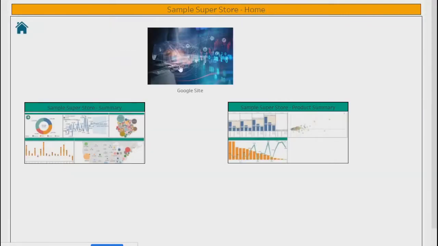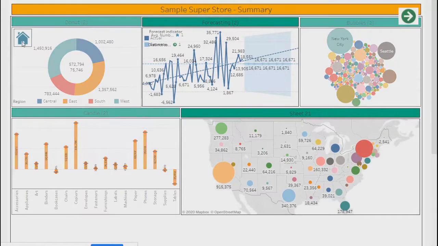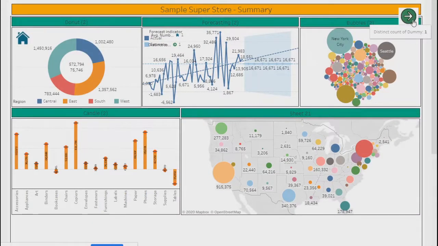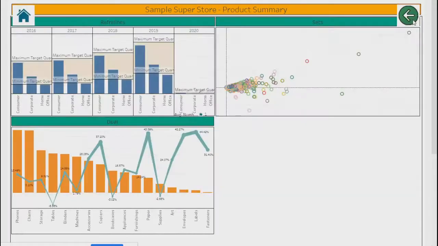Over here you can see this image which I have used is too heavy. That's why it takes a little time to load. But the good thing now is that you are able to navigate between the dashboards. Right?